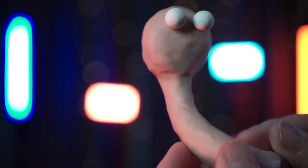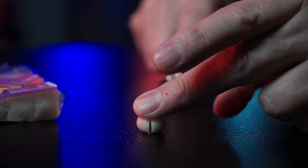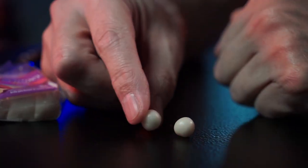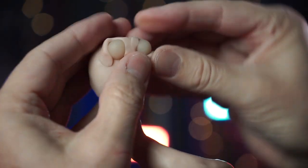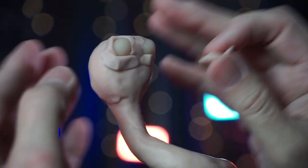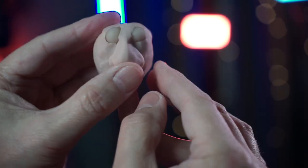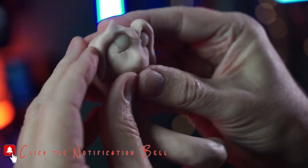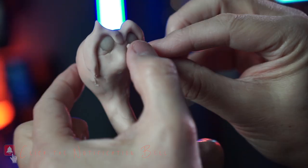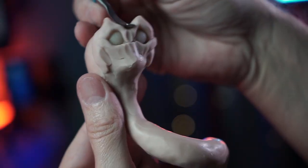I'm using some pie weights here to size up the eyes. Now we'll take some Sculpey Primo translucent and make the eyes. After they're baked, we can put them on and then just add the clay over it. Now we can start blocking them out. Just getting in the basic shapes here.